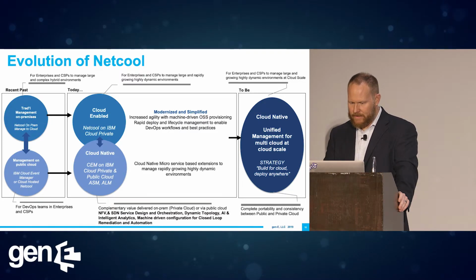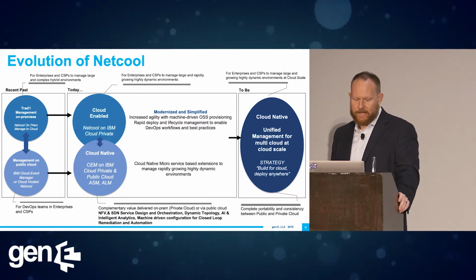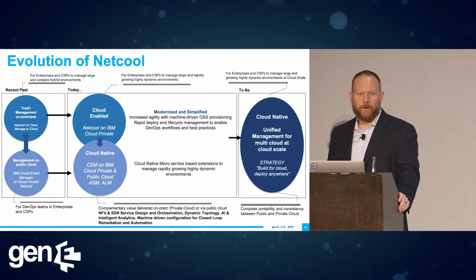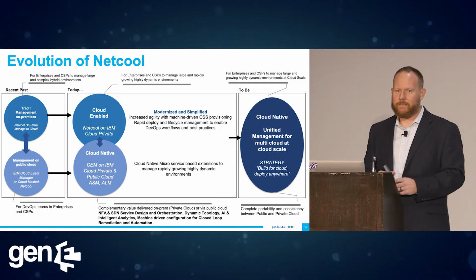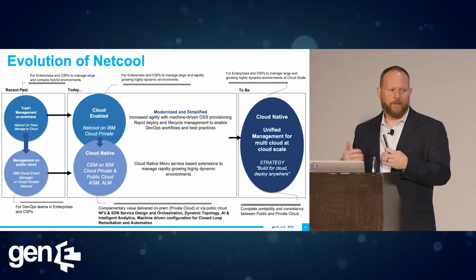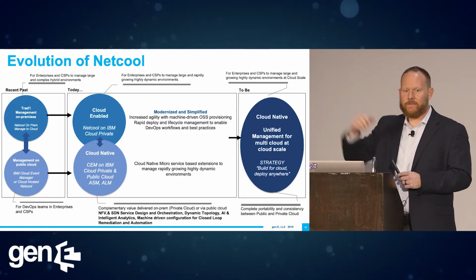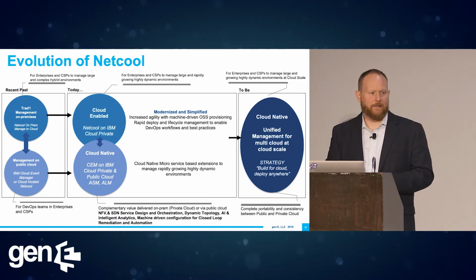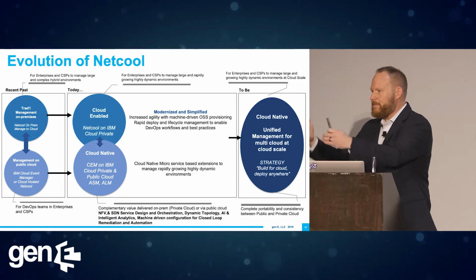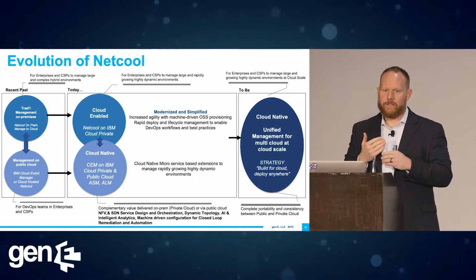So I'll say something on that. The evolution from an IBM perspective, not to speak to a roadmap, but the direction that I'm excited about, is that this first step I mentioned is taking the code and putting it into containers. They're also investing in cloud native architectures at the same time. There are new technologies available, some of them already tied into Operations Insight, and the path is coming together for those.